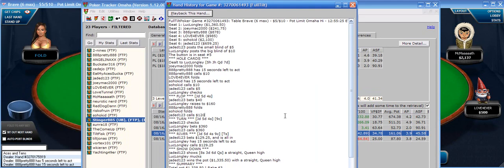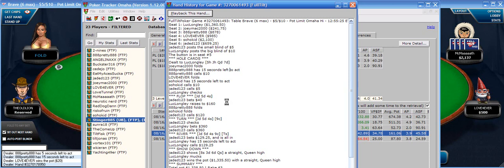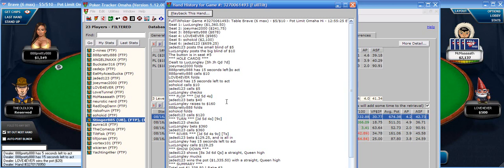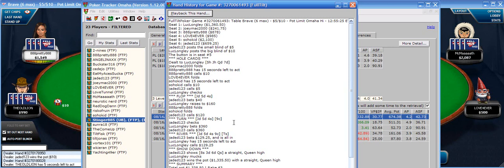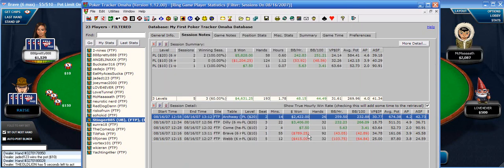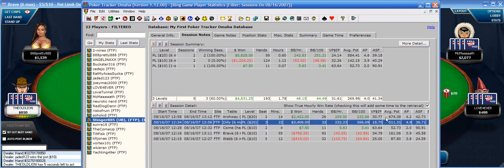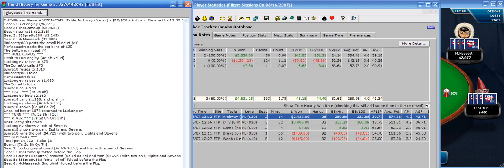This hand was very unfortunate. If I win this hand up at 5/10, this is where I got the vast majority of my stack in way ahead - on the flop he was drawing to a 2 or 7 that's not a diamond. I also picked up the ten that's not a diamond outs and then unfortunately hit that on the river. But barring a very unlucky river, I actually would have made money at 5/10 as well. At 10/20 I ran fairly well, although obviously could have run better if I didn't lose the four-bet pot. My read at the time was that this guy was on tilt and re-raising almost any two cards, so ace-king-jack-7 is well ahead of a range of basically anything playable.